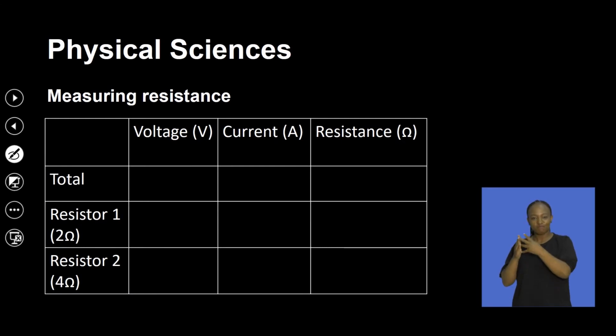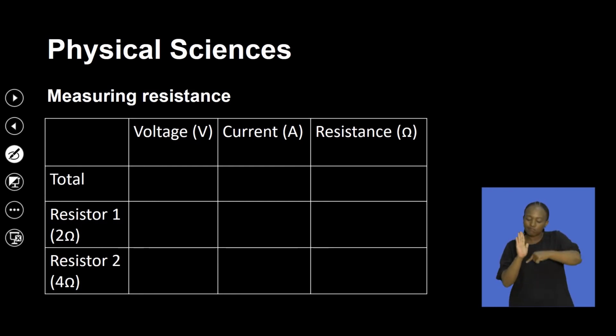Now in this case, we will have two resistors, which are light bulbs. The first one will have a resistance of 2 ohms, while the second one has a resistance of 4 ohms. We'll measure the voltage across each of the 2 resistors and then get the total voltage, which is our terminal potential difference, when we've got 2 resistors connected in parallel. And then determine the amount of current through each resistor to arrive at the main current of the circuit.